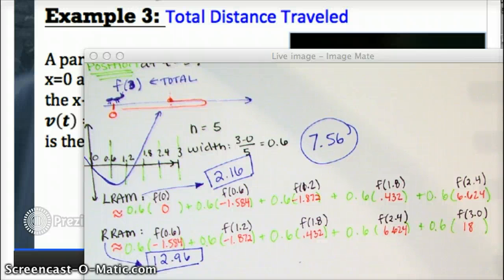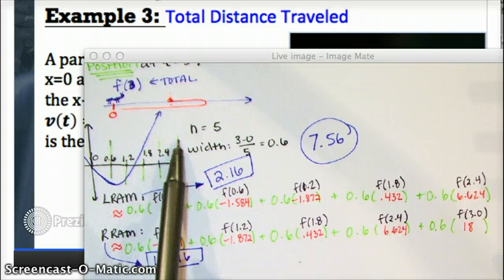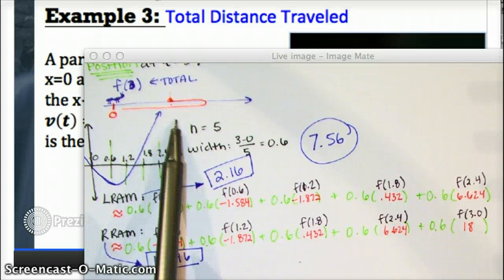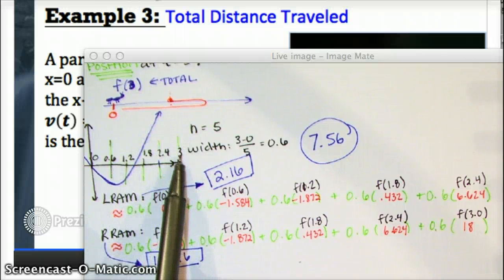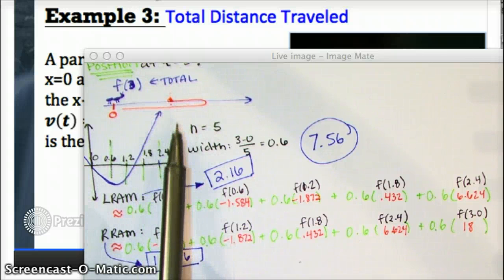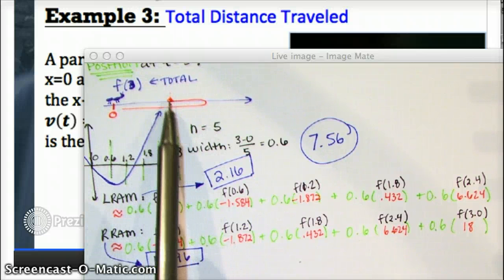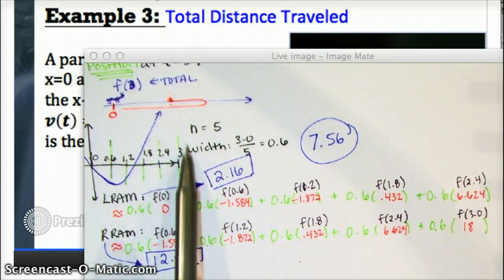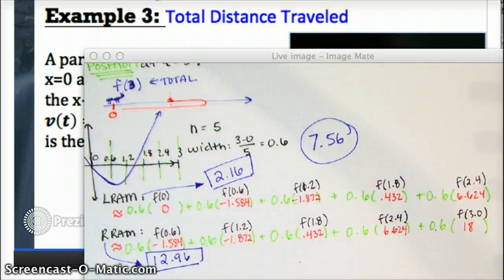One final note, it should make sense that the right-hand approximation is a lot more. Because if you think about the last rectangle right here, the left-hand side is going to take a pretty low x value. And the right-hand side, when you cube 3, you go all the way up to 27, you end up with a really large number on the right-hand side. So the difference in these two areas really mostly comes from the last rectangle. You can try visualizing that using the app if you want to try.